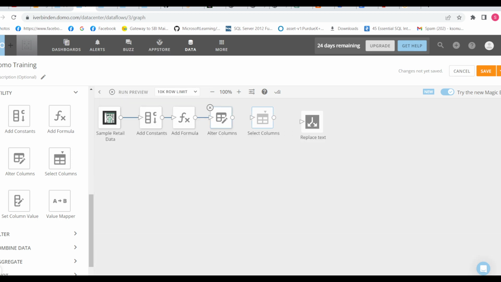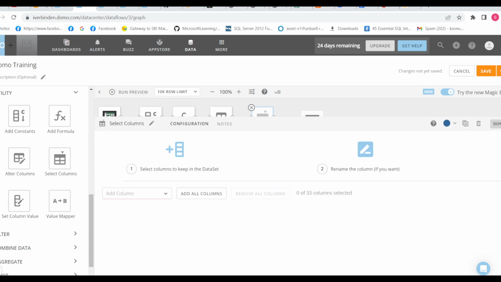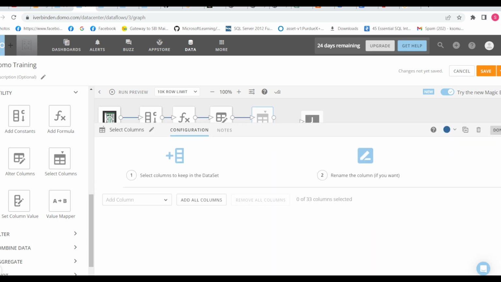Now next is select column. So we can select multiple columns. Whatever columns we want to see in the output, we can select here, so we will be able to see only those columns in the output.